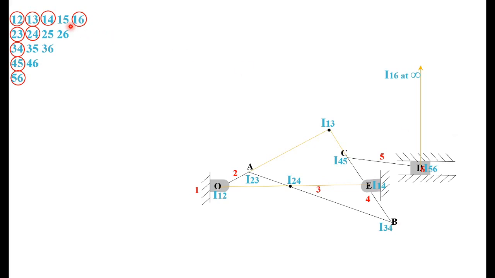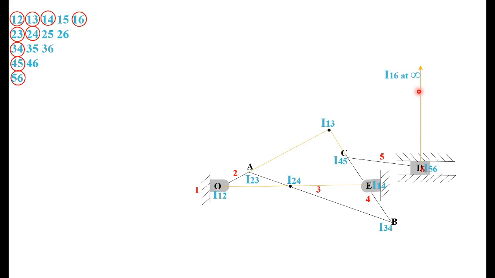Before that you have to make sure that when you take a combination of 1 5 6, you will get 3 instantaneous centers. So one will be 1 5, so the other two will be present in the diagram. Okay, if it is not present in the diagram we cannot determine. Therefore the ones present in the diagram should be taken. So if I take 1 5 6, the centers will be 1 5, 1 6 and 5 6. So 1 6, 5 6 and 1 5 will be on the same straight line. So this will be a line to infinity.